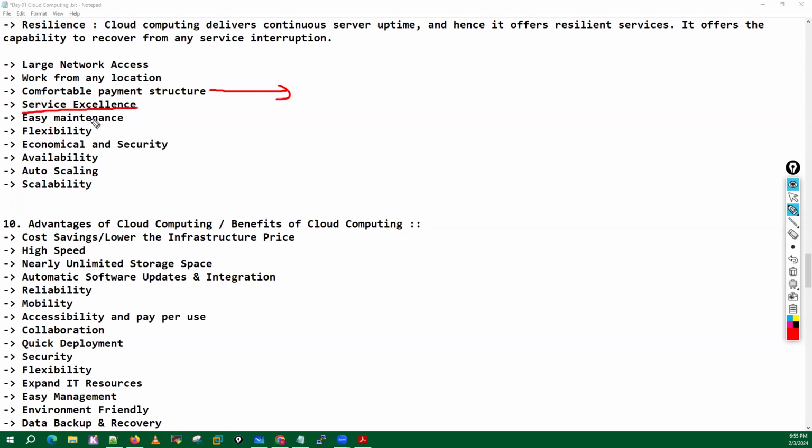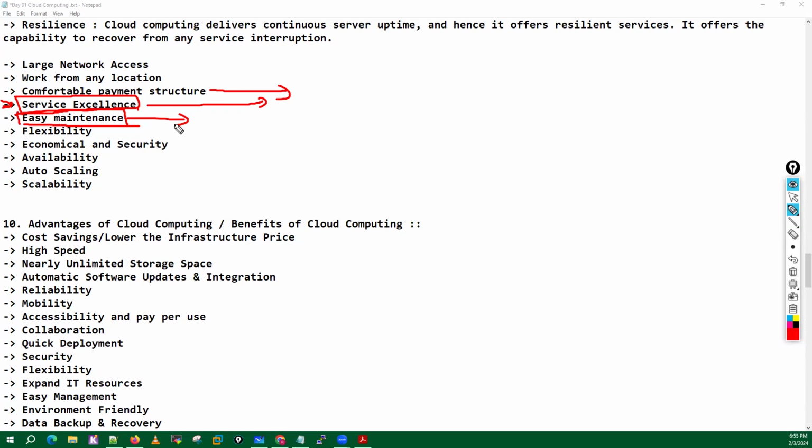Service excellency, easy maintenance means you will get a better service because the internal hardware is maintained by the cloud service providers. So you don't need to do anything if there is any fault happening in the backend. Maintenance is also very easy because you don't need to pay any amount for the maintenance, means for upgrading the software patches, right?